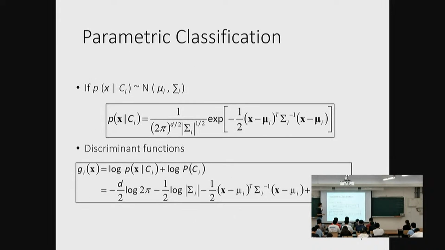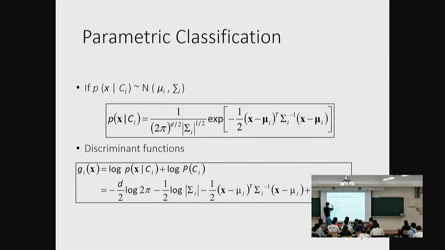Alright, so that's back to parametric classification. Once we know that, again, the reason we're doing all this complicated math is that we want to do parametric classification. We want to have a way to model P of x given Ci, in the Ci classes, the probability distribution, so that we can input that into our Bayesian decision rule, using our discriminant function.